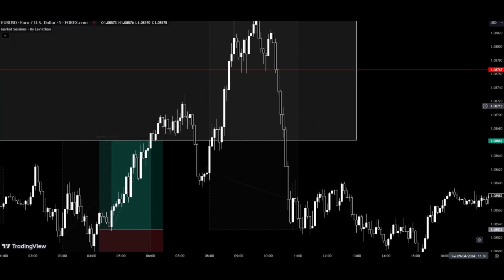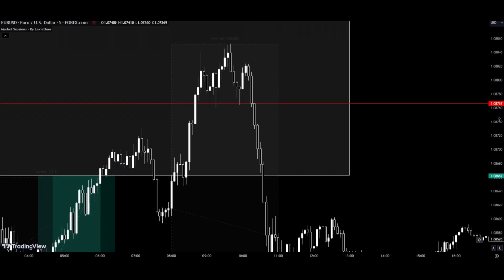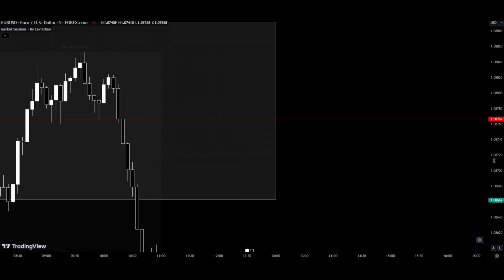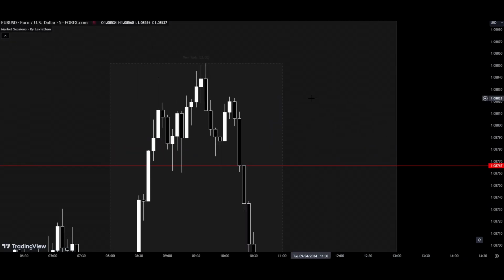Exactly this. Once again, just like earlier, what do we expect to see when we want a confirmation of an idea that we've got? Typically, a gap here would be preferred. We don't get a gap here. There is a gap here, a tiny one. It does not get disrespected just yet. There is a gap here. It does get disrespected later on. But what's the important part? What's the important gap that we need to look at? Well, the very first disrespect of an opposite fair value gap would have to be this one right here.